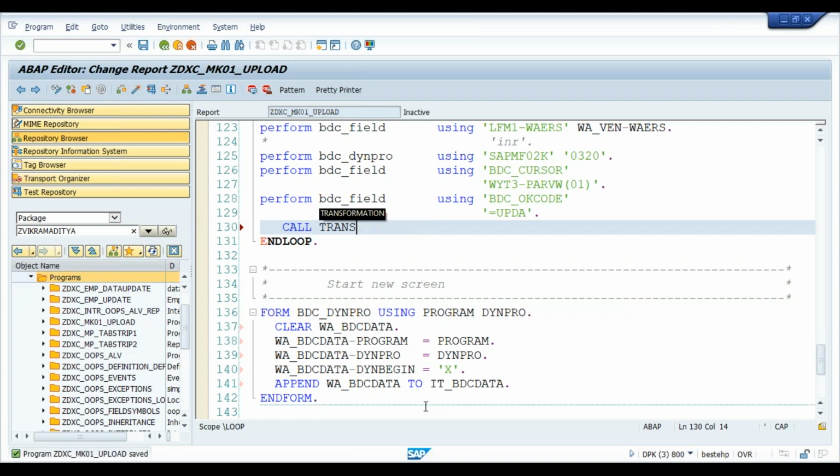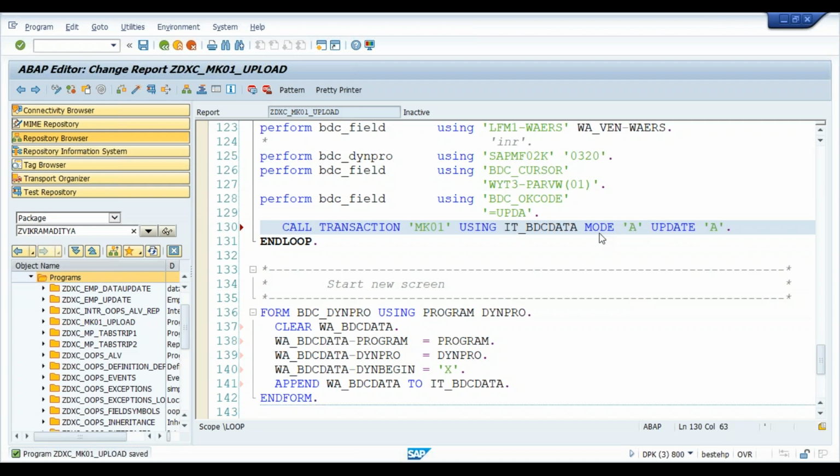Call transaction MK01 using IT_BDC_data mode A, update A. I'll explain in detail about the different types of modes and the different types of updates that we have.